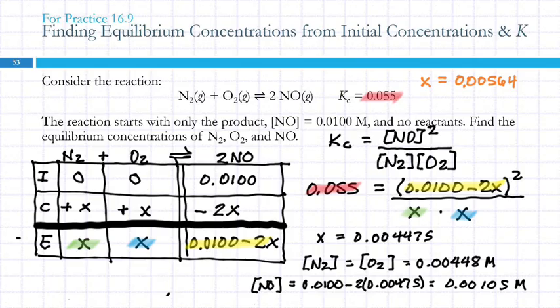Most of the time, the calculator's going to spit out the correct root. If you've got something where it's x or 2x and it's giving you a negative root, obviously that's not going to work. This one looked like it was fine until we plugged it in here, and that gave me a concentration for NO of negative 0.00128. Not possible. If your calculator gives you a root that's not working, then you start with a different value of x. Now with this one, I started with 1 and it choked on me. I was trying to get the other root. So sometimes you just kind of have to play around with it a little bit.